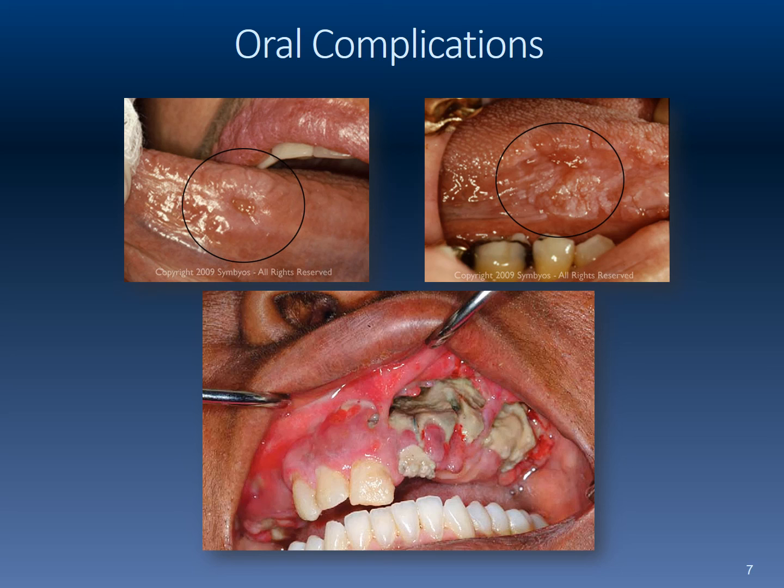Other conditions such as oral bleeding due to thinning mucosa, the inability to chew, and excessive vomiting all play roles in having oral complications and maintaining good oral health due to cancer treatment.